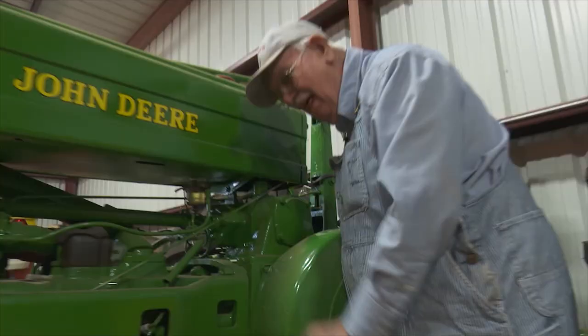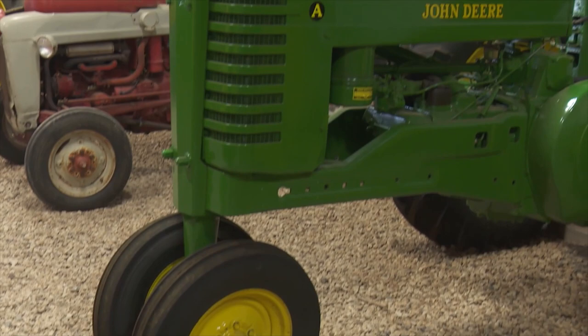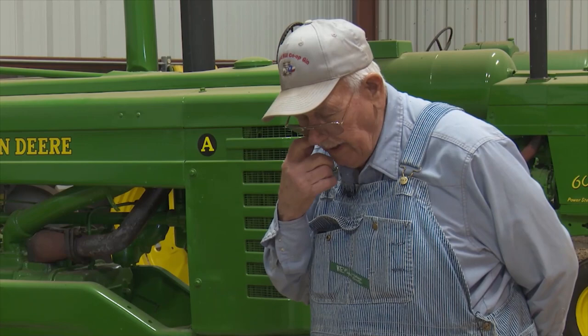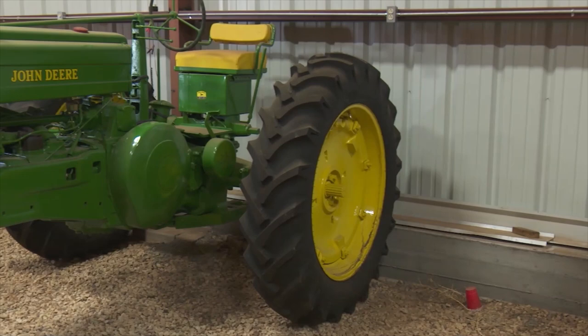So I did it — I had the block redone and the head done. The guy that gave it to me came over, he wanted to see it and drive it, and of course I let him. He was really impressed. Not every day you run across someone who gives someone a tractor. He remodels houses, and I'd used him and my daughter had used him, and they'd become good friends. He'd seen some tractors I had out here and said, 'I got one — I'll just give it to you,' because it had been sitting in the pasture for years. So I went and got it, and it was a mess — blown-out tires, just horrible. My grandson is pretty good with a paint gun and he's painted several for me. It's a little dusty now, but this is West Texas and you have dust — it's part of it.